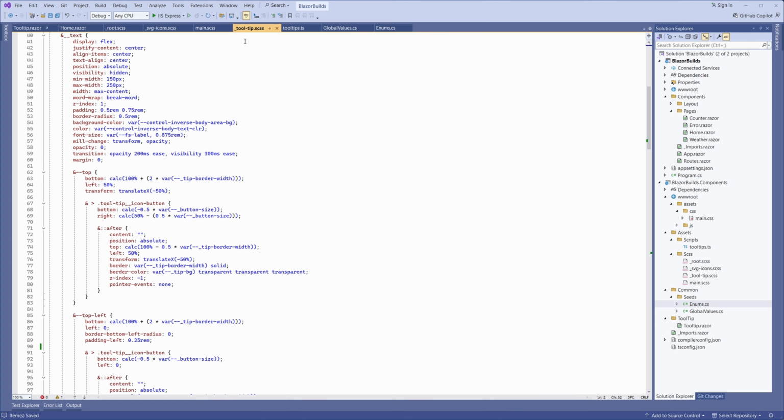Our tooltip text element is hidden by default and uses min width, max width and width to ensure a consistent look to the tooltips. The tooltip text width will not get smaller than 150 pixels but can grow to 250 pixels, after which it will break onto a new line. We assign the tooltip text class a z-index of 1, so our text goes above the tooltip sibling elements.